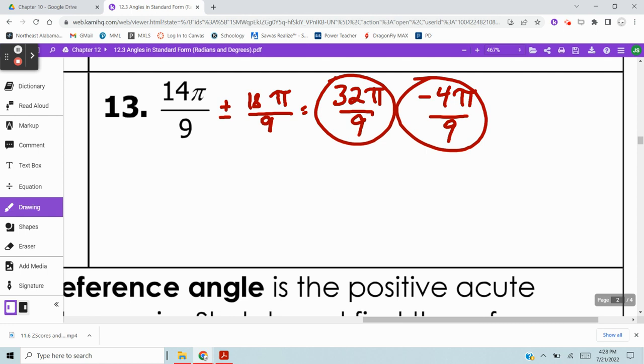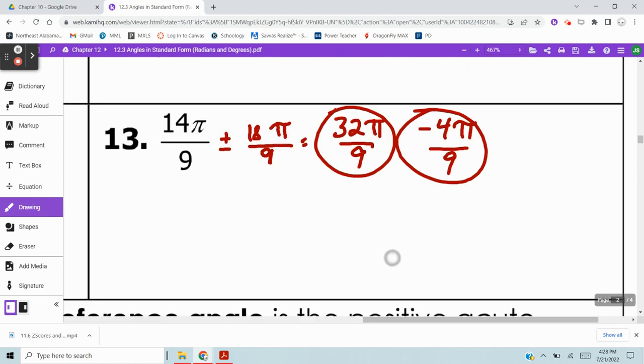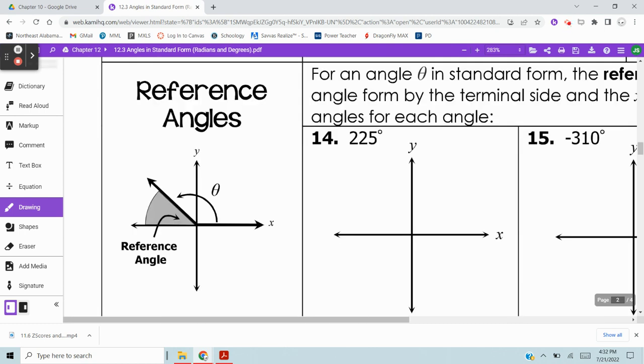We just understand that it is a radian measure. But if it doesn't make sense to you, you can always take out pi, plug in 180 degrees, and if you divide that by 9, multiply it by 4, that's actually negative 80 degrees is all that is. So I know that we're not as comfortable with radian measures, but that's all they are, a conversion of a degree measure.